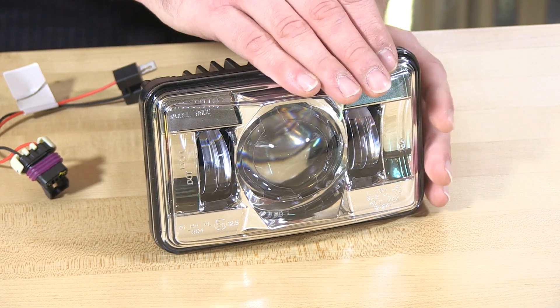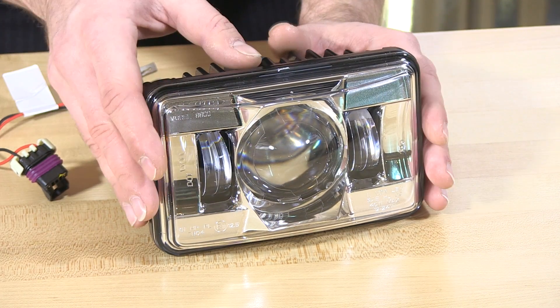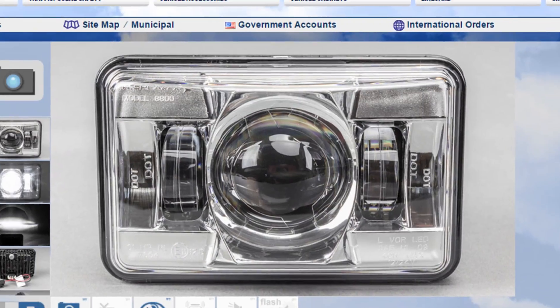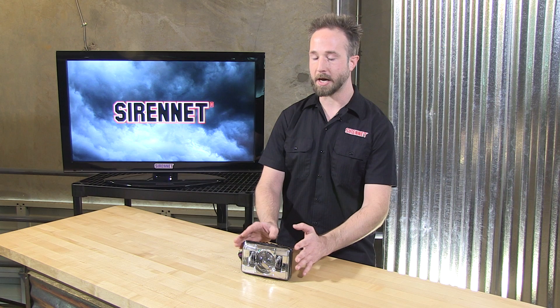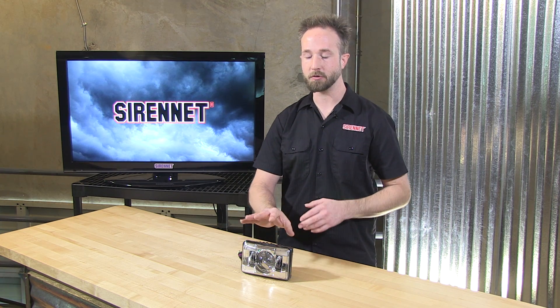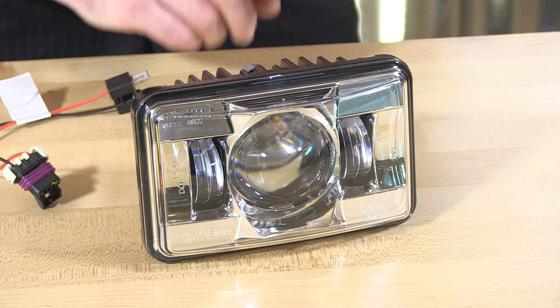This has been redesigned and has an all new internal projector assembly, and it is the high beam. For those of you looking to match this up with the low beam, make sure to jump over to the other product page — after all, they are ordered independently from one another. And when it comes to ordering on the drop-down menu, make sure that you are selecting a pair of these, as the part number is only for one fixture. So for the high beams, order two; for the low beams, order two as well. The part number for this is 0551381.